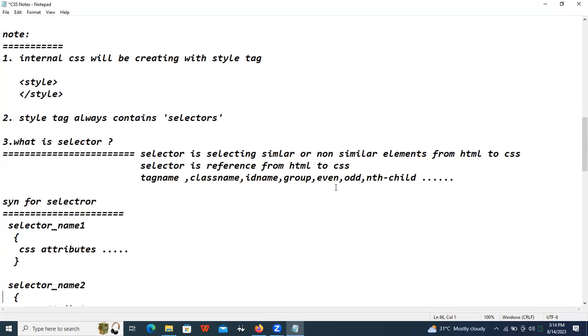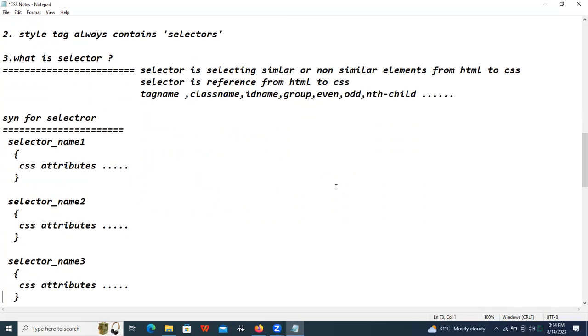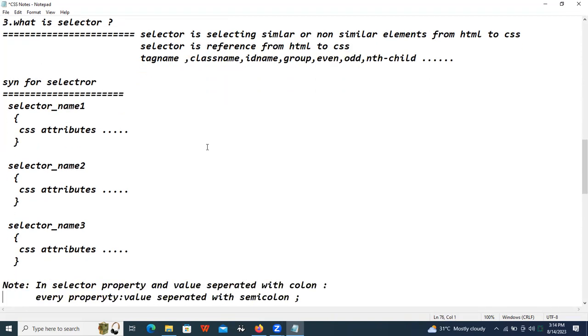Coming to the syntax for a selector: how to write a selector? Here, I am writing selector 1, and whatever attributes you want, you can write them. For selector 1, I want to write multiple attributes, all under curly braces.